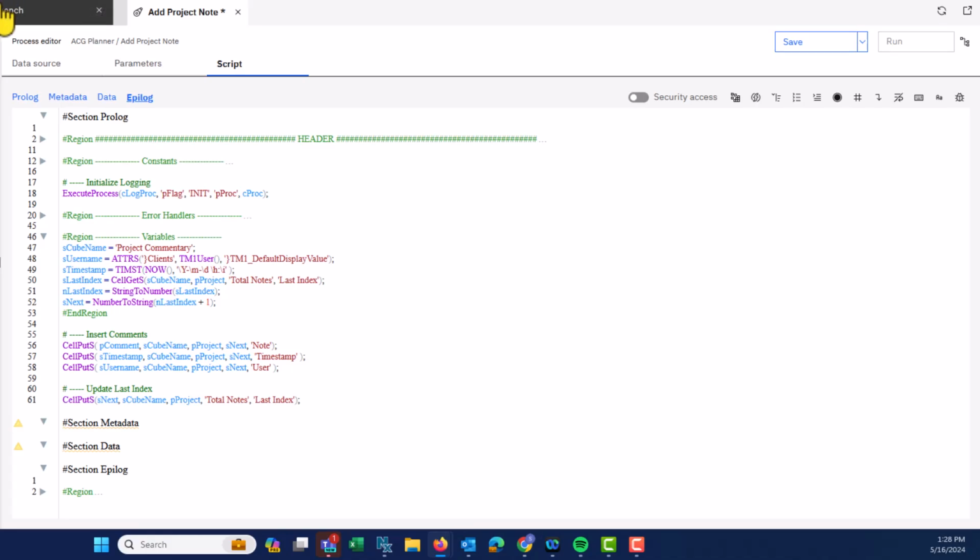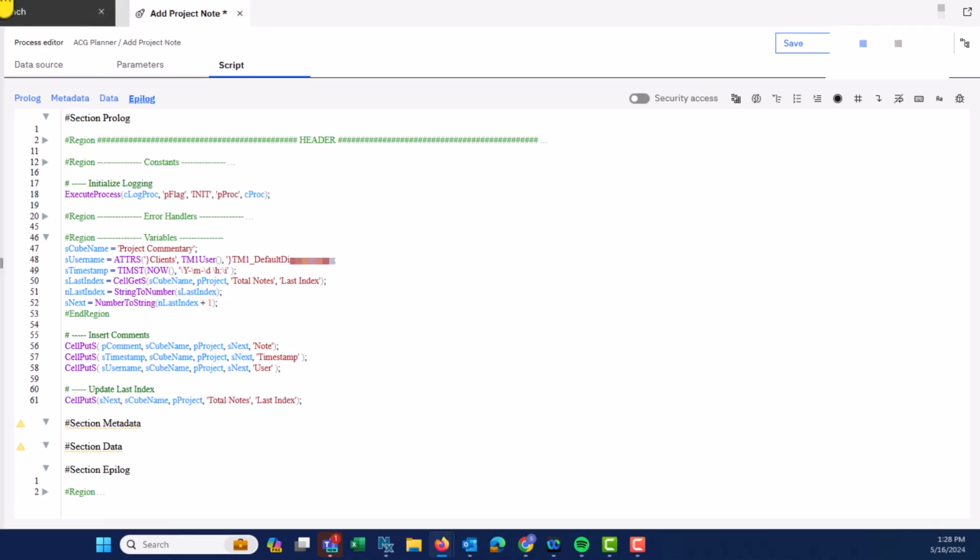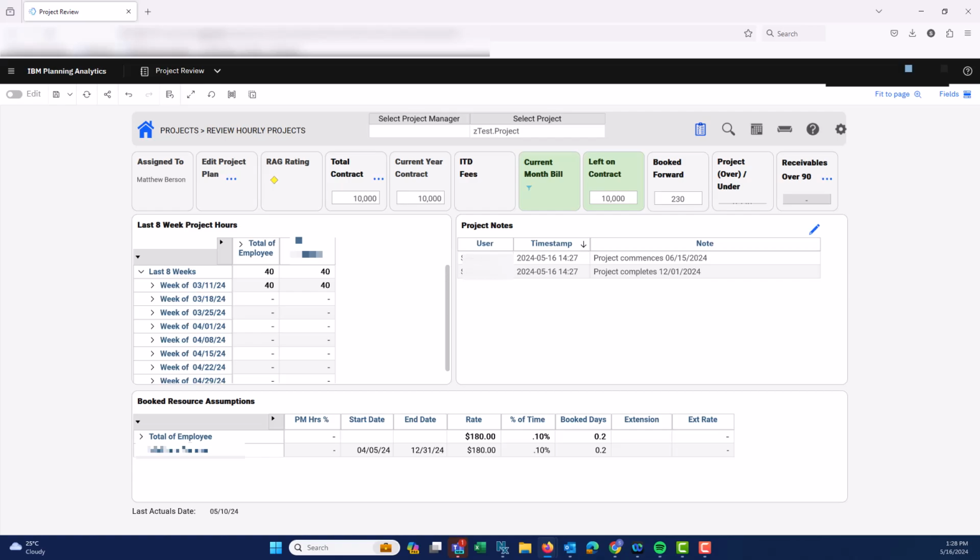Now let's go back to our PAW report. We pulled in one of the available icons in PAW for the edit button and assigned our new TI process to it. Then, we synchronized the PAW report so that the project name selected at the top of the screen will automatically be assigned to the TI process. This makes it seamless to the end user, as all they need to do now is simply enter a comment. The TI process will automatically do the rest.